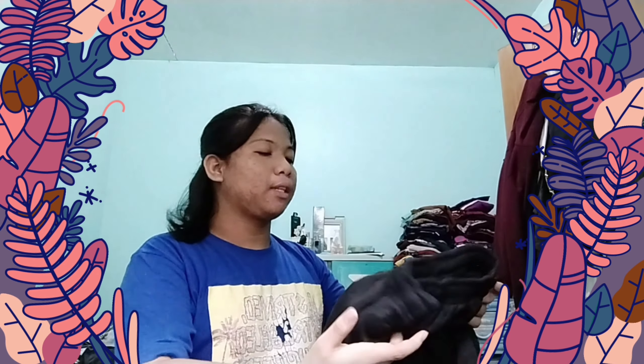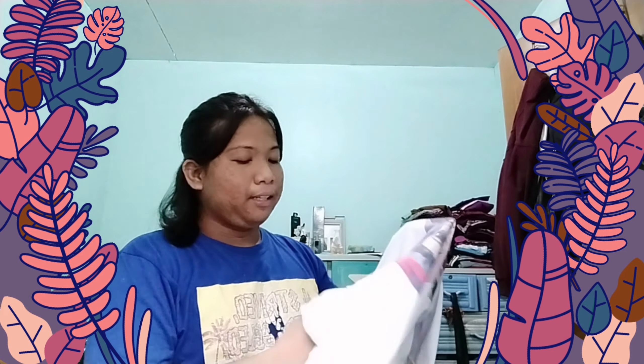I should have done this earlier when I was reviewing the baggy pants. This is the grey baggy pants — I like its texture, it's very smooth and not causing irritations on my skin. The only problem is that when you wear it when it's sunny, it's kind of a bit hot, so sweating will be an issue. But overall, it's good. I'm going to rate it 10 over 10.